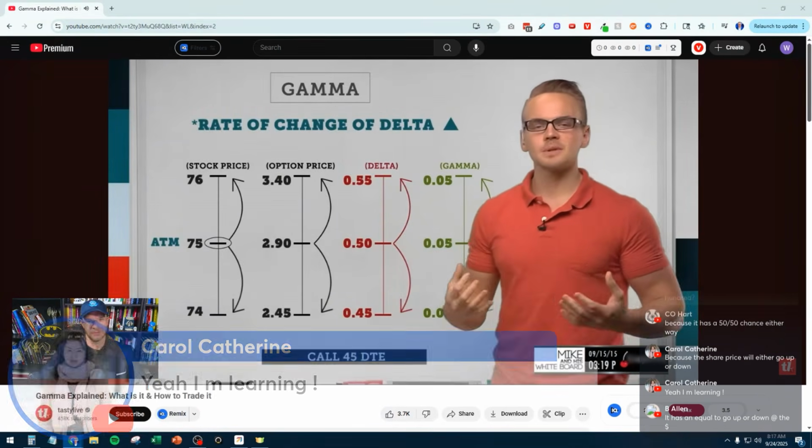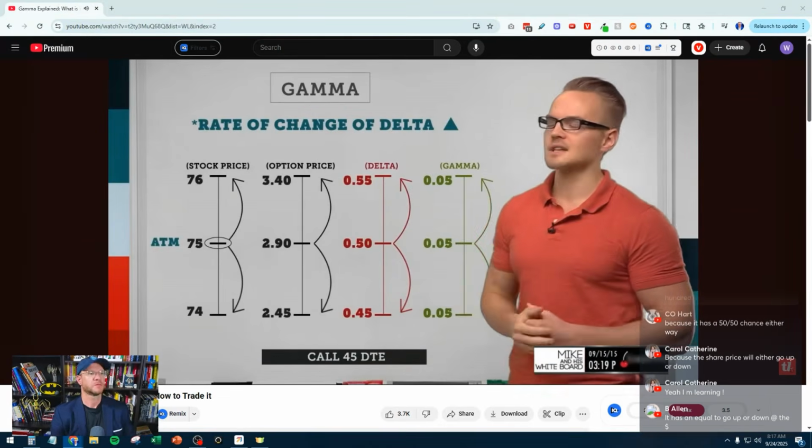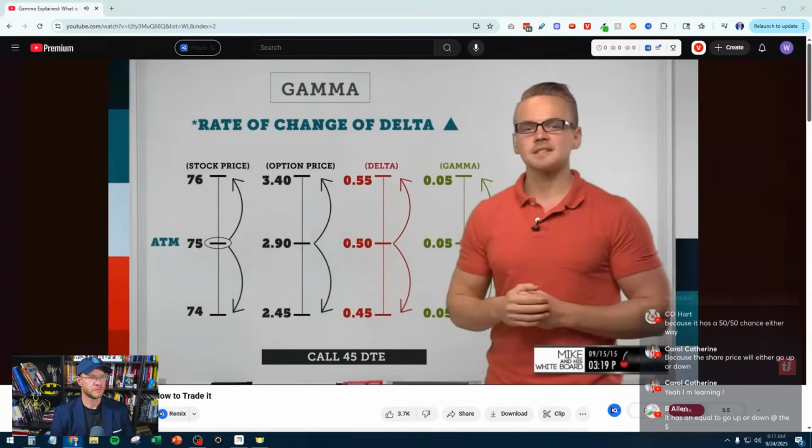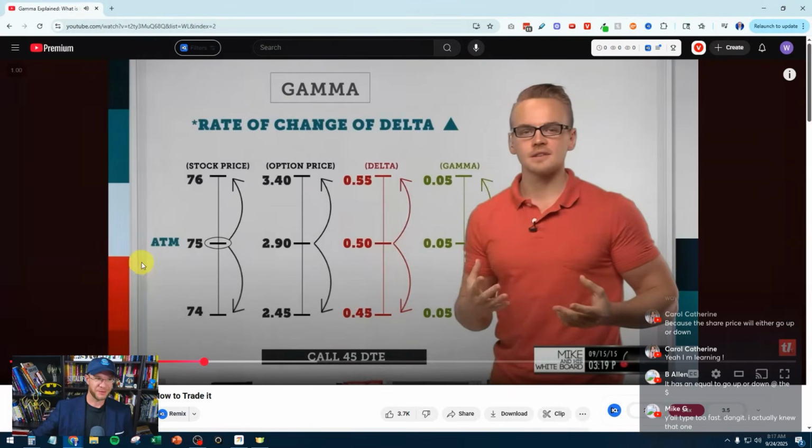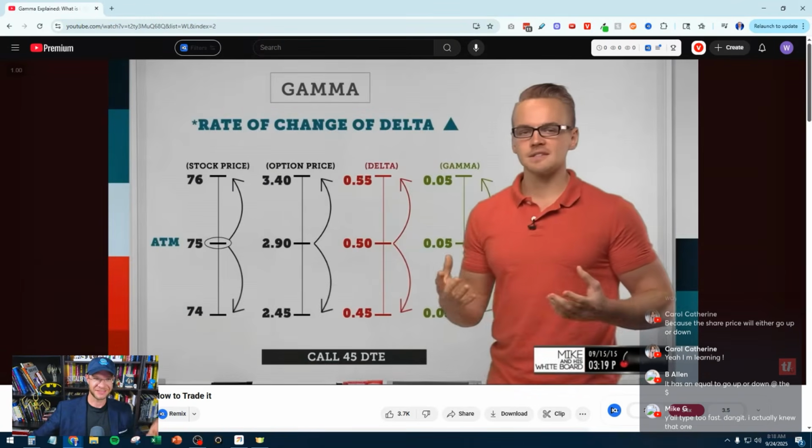So basically what this tells us when we have longer days till expiration trades is that our gamma risk is low. So what you'll hear on the, ooh, gamma risk. We're teasing the gamma risk, right? This is like when the Hulk walks into a room with a room full of radioactive spiders and the Ghostbusters are in the corner. Their gamma risk goes off the charts in that room.